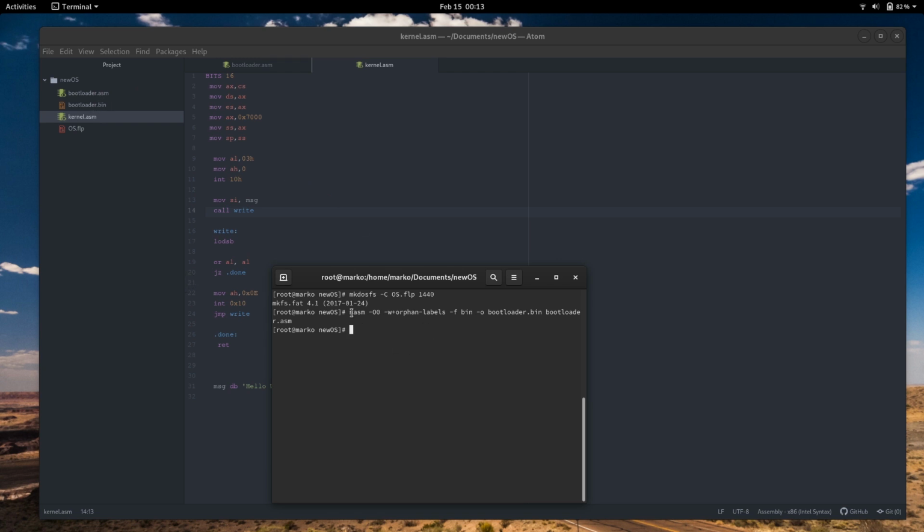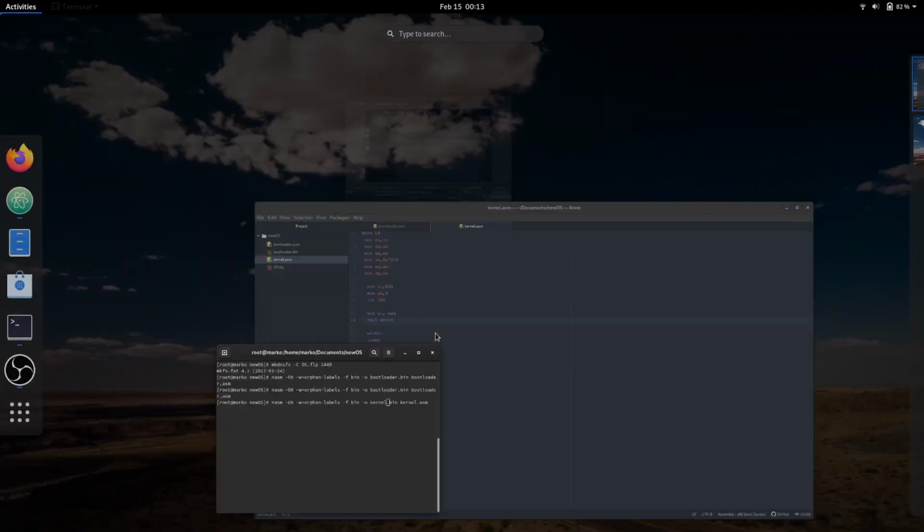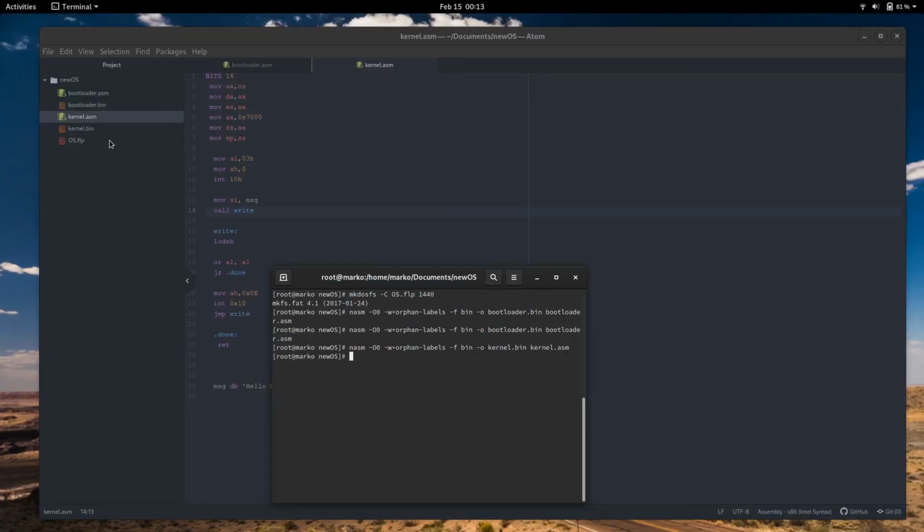Now we are compiling the kernel the same way we did with the bootloader. Sorry for that. And we are copying the bootloader onto the file system.